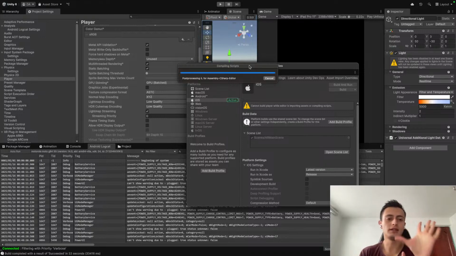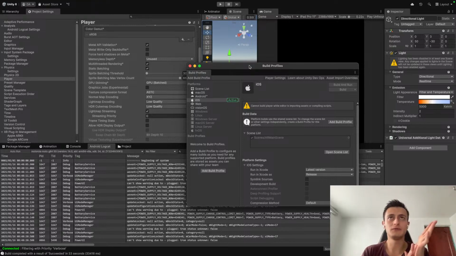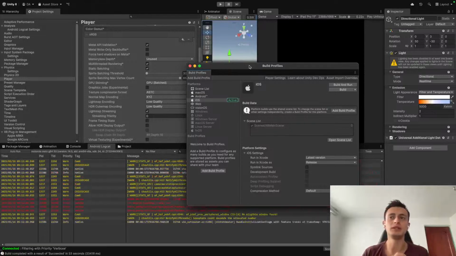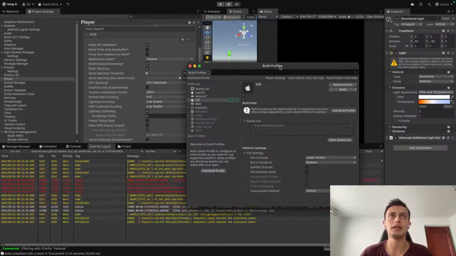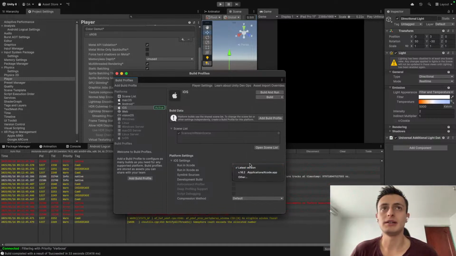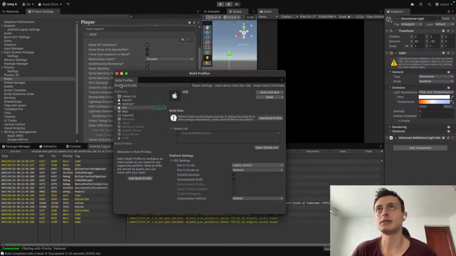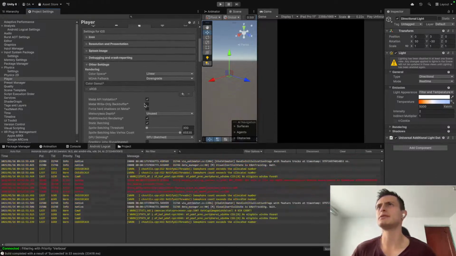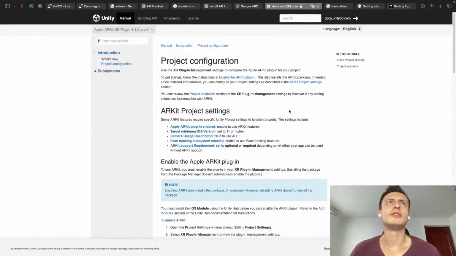So okay, for this one, remember, if you want to work with iPhone and iOS and stuff like that, you need to be always in a Mac, sadly. So yes, okay, let's go here. I think I have this already set up, so let's double check. So it says enable ARKit plugin enabled.